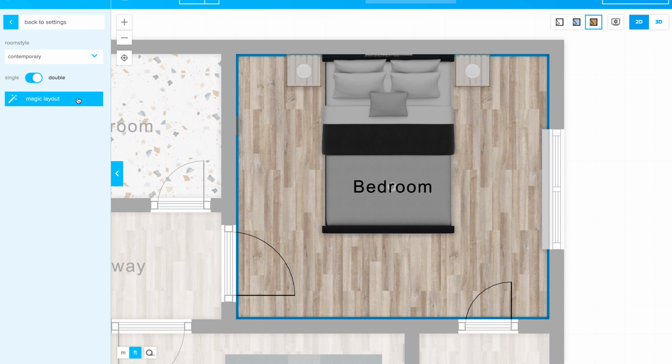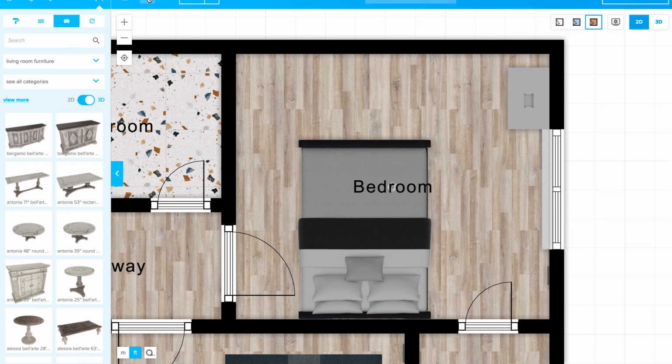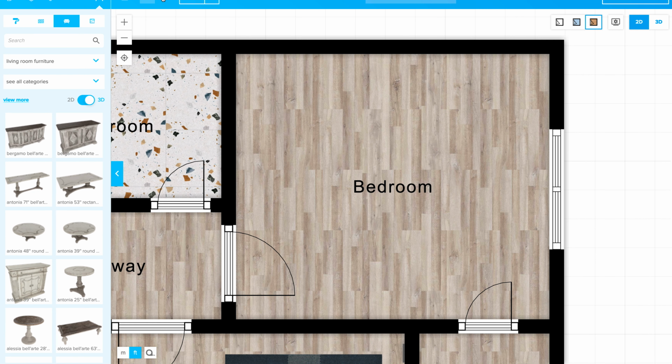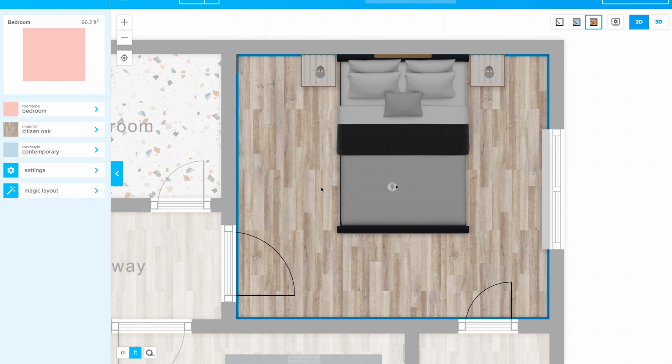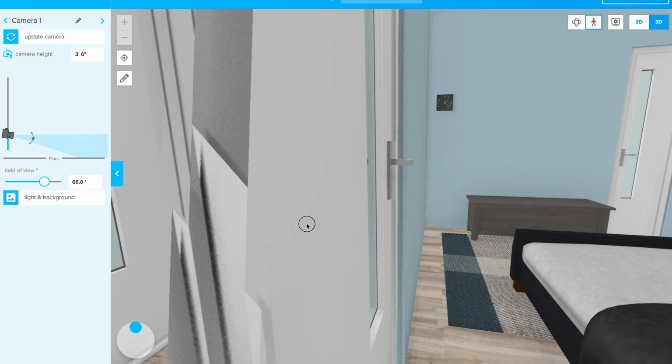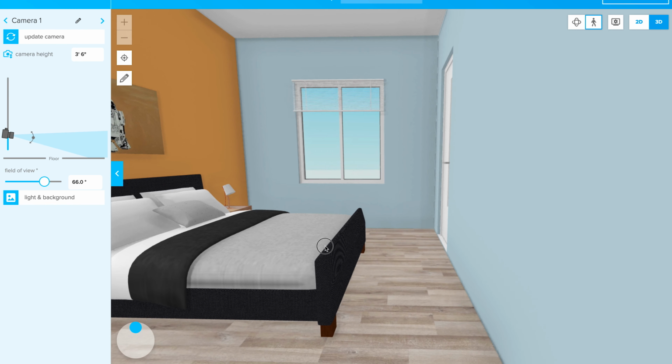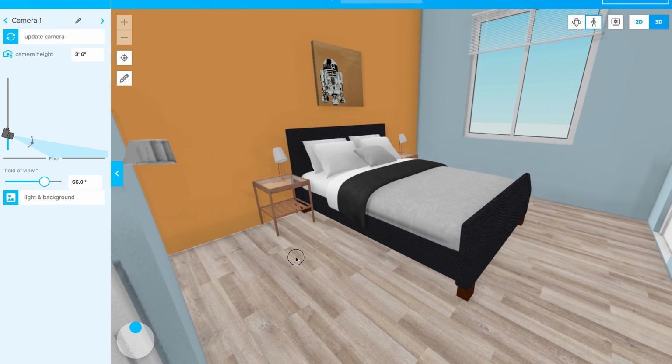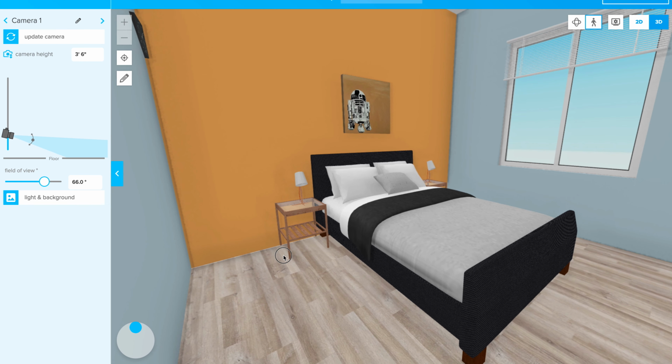And remember, this is just to give you ideas. This is just to play around. So I'm going to leave it. As a matter of fact, I'm just going to go back to the very first one, just so we can have some furniture in there as opposed to no furniture in there. So there's enough room to put a seating area. But see, what's great about this is, again, the reason that you're using this is just to get ideas about layout. So when you walk in, you can see there's a good amount of empty space over here in the corner.